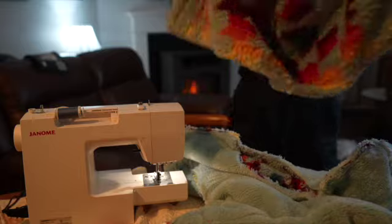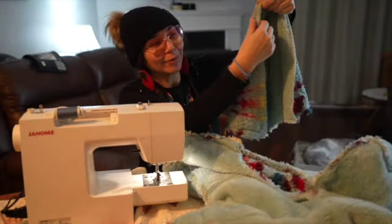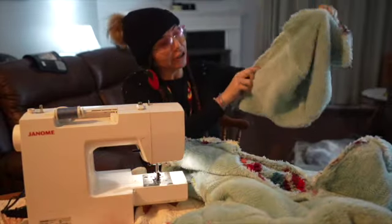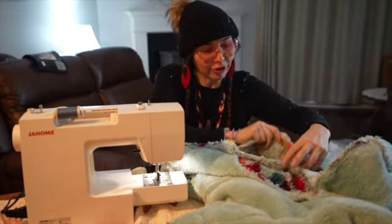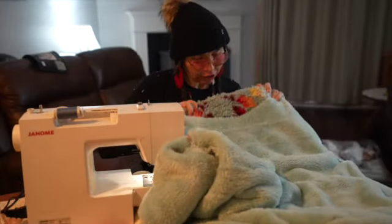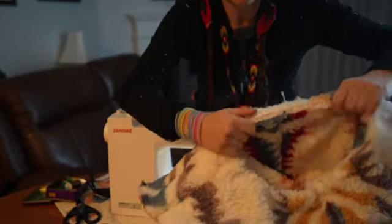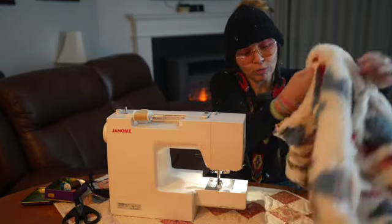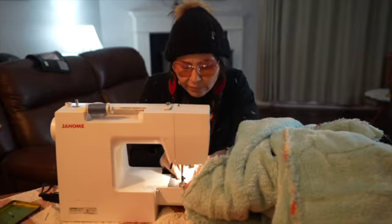So here's my hood. As you can see, I used the band of the blanket. A little bit easier to sew. You're going to take your hood from the inside, and you're going to want to pin it around, going to the front of your hood. I'm working out from the center of the back. My hood is pinned also. I'm going to start with the two sleeves first. And then I'm going to start at the armpit, and I'm going to work towards the other side.